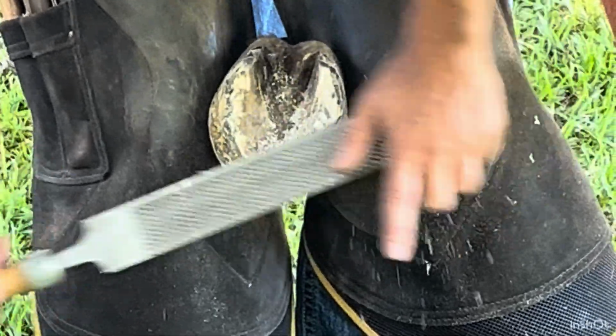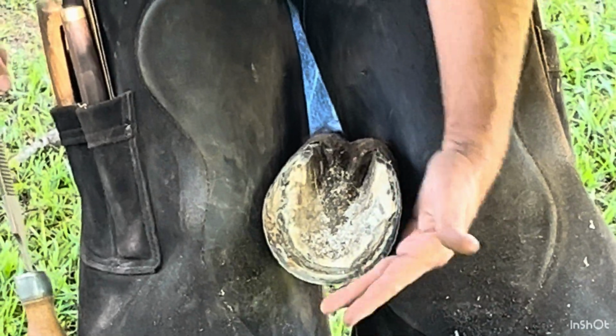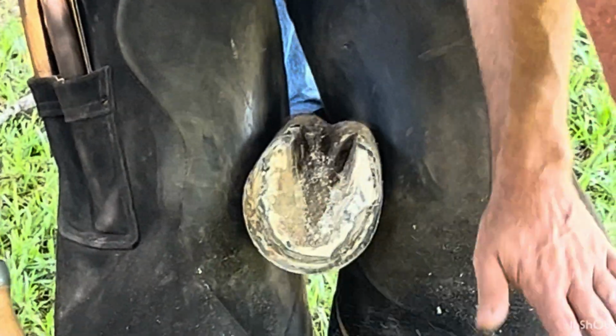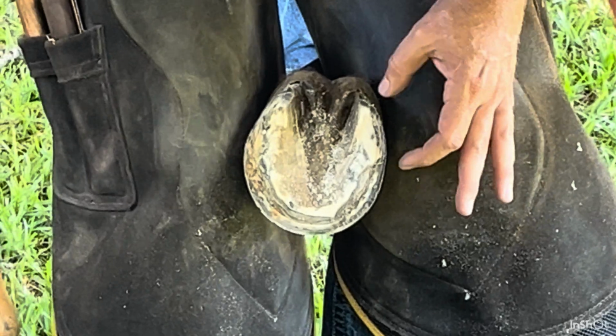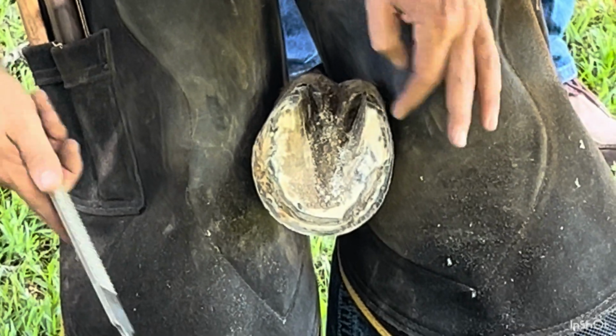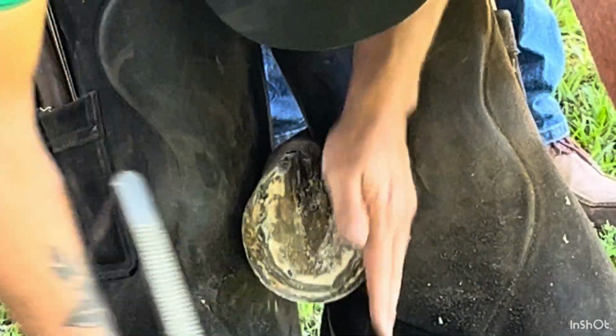So the foot consists of arcs. We have an arc in the front half and the back half that are reciprocals of each other. And you can see it even before we touch it. And we've got an arc here. You can see it has a little bump out right there. So I'm just going to bring my rasp around, just like that.